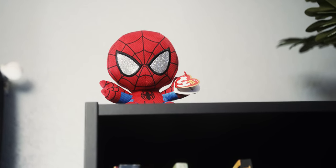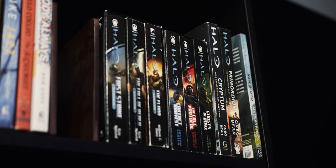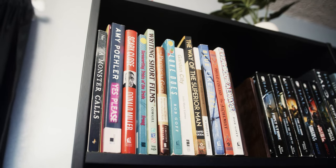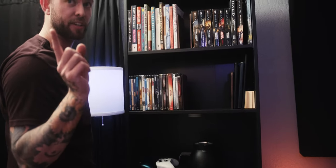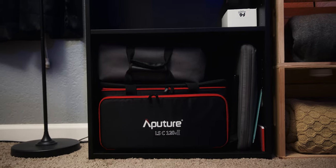Sometimes I read books - this is my Halo book collection and my spiritual collection that helps me be a better person. Me and Lauren are collecting all the Marvel films and we're getting pretty far - they keep making them before we can buy them. This is just kind of random gear pieces I'm either going to review or it's just extra storage.